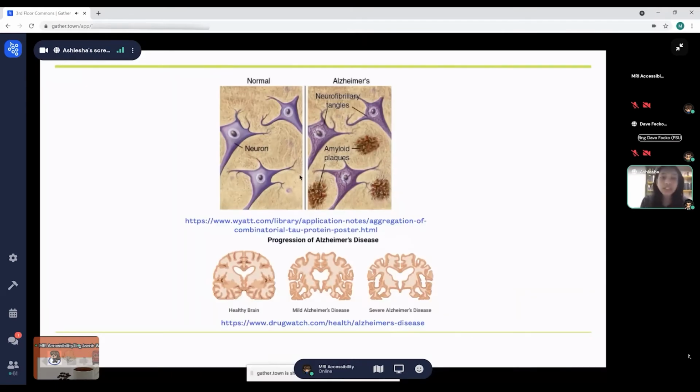If you look at this picture of a healthy brain versus this picture of the brain of a patient with Alzheimer's, you can see the formation of these aggregates or clumps of proteins that are known as plaques. Now, you might have heard your dentist mention that plaques are bad for your teeth. Similarly, plaques in your brain are bad for your brain, and the formation of these plaques, or the clumping of these proteins, is what is causing Alzheimer's in the brains of these patients. But how do we get from here to here? What causes the clumping of these proteins?